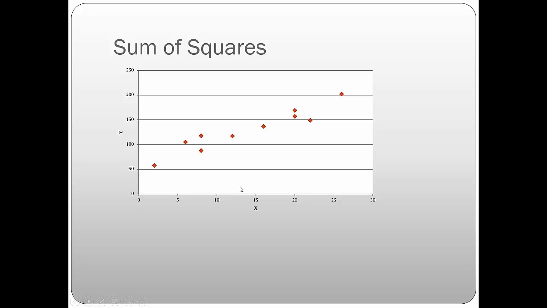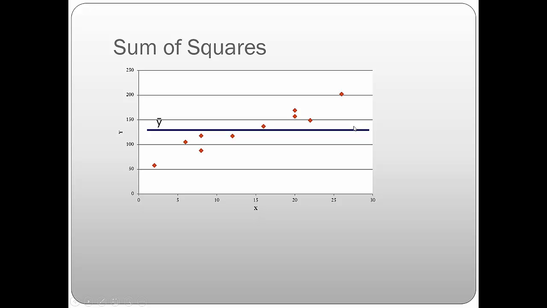For one moment, let's assume that we are not going to look at x at all. We're going to just look at the y values and try to predict the estimate of a new y. So one approach is to just take all the different y values and average them and use the average value of y as our predicted value. So we have y bar, and that's our prediction.